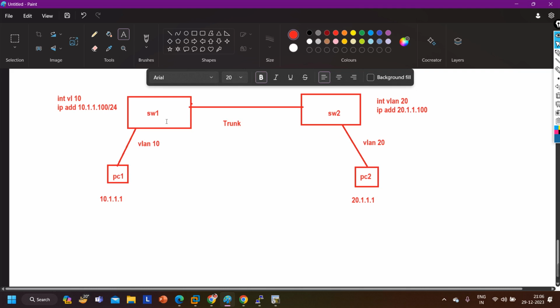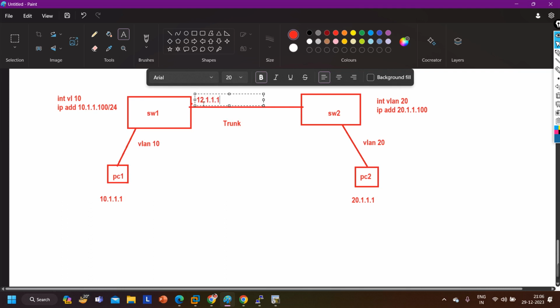So to make communication here, what we need to do, either I can configure a static route between switch 1 and switch 2, or I can configure a dynamic routing protocol. To run a static route or dynamic route, you have to configure an IP address on this interface, right?